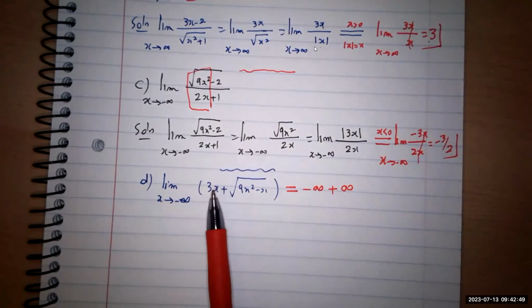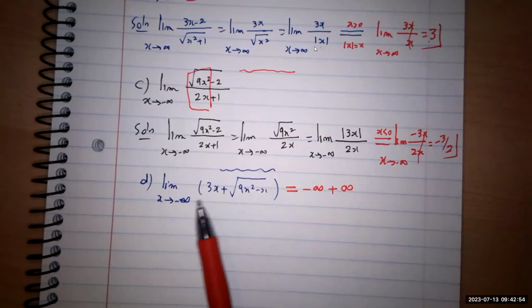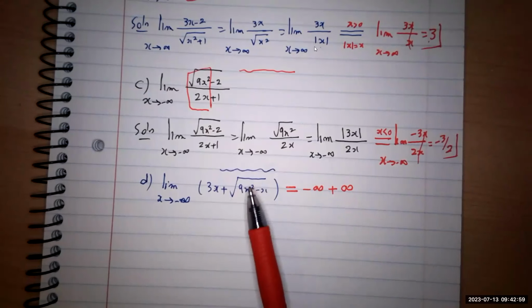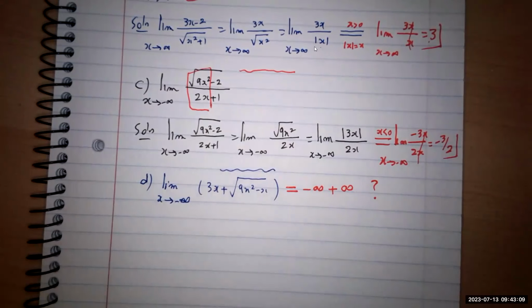It's two parts, a polynomial type part and a radical part. Polynomial part 3x, x is negative infinity. Radical type, because it's a square root, it's always going to be positive infinity. You see negative infinity plus positive infinity, we call it indeterminate form. Of course, infinity is not a number, so you cannot cancel them out. You say this is indeterminate form, which means that at this level, in this form, we are not going to be able to determine the result. Okay, this is a no.